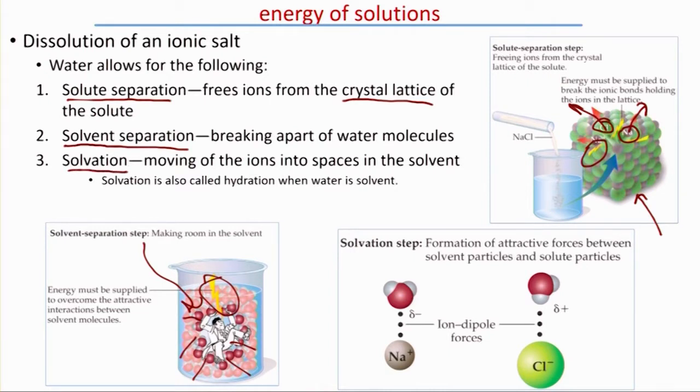Now that we have separated the solute and separated the solvent, the solvation step is when you form new interactions between the ionic compound and water. If you remember from our intermolecular forces, when you have an ion, either a cation or an anion, interacting with water, this is called an ion-dipole force. That's a type of intermolecular force.